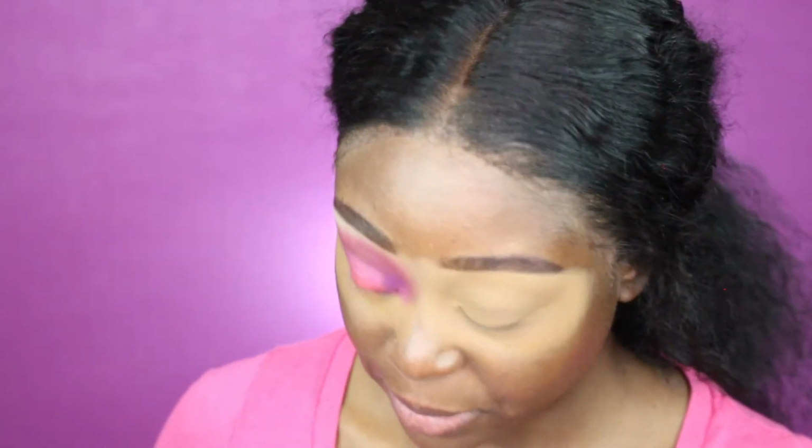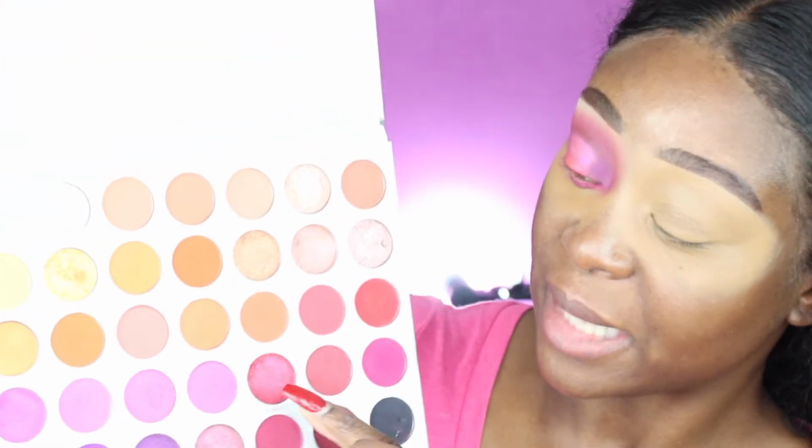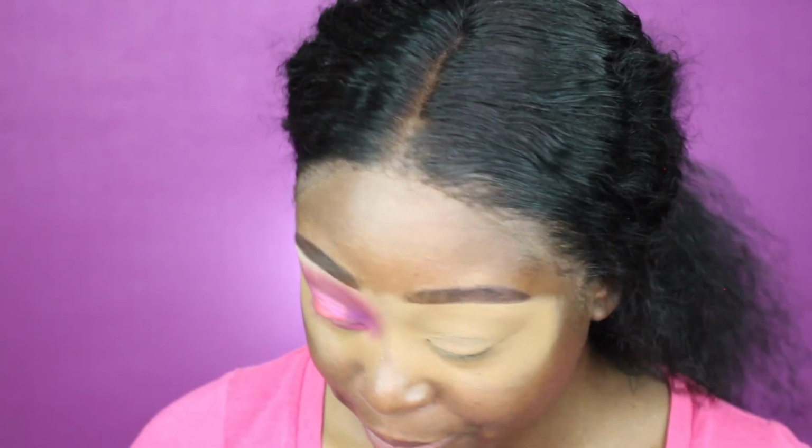Okay, so now that I tap it on, I'm gonna go into a pencil brush, just like this, and I'm gonna take Tipsy Girl and just blend out the bottom just a little bit, because I know that it's gonna fade if I blend too much. It's so crazy because under my eyes it looks mad dark, but in the pan it's so bright. Like, what's going on, Jaclyn? What's going on? I don't know.